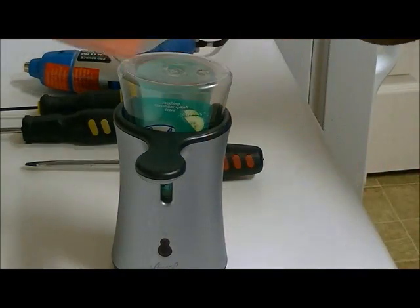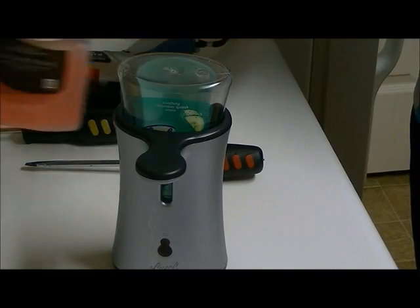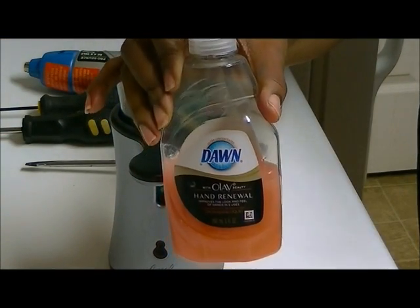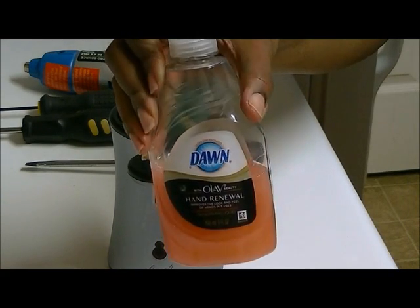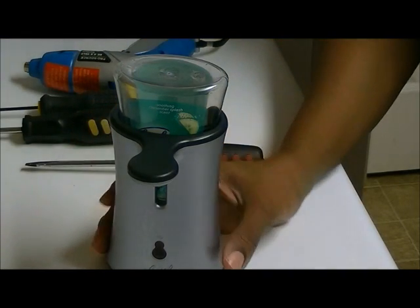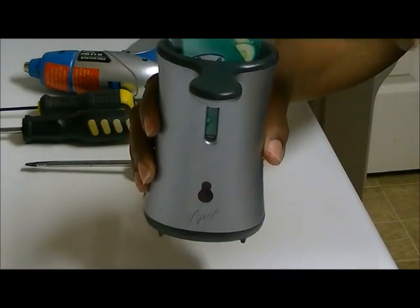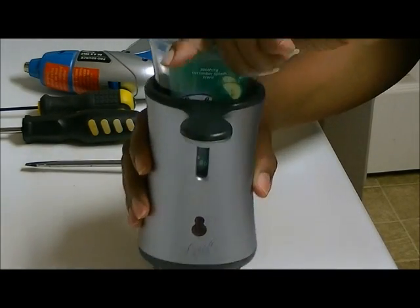Okay, anyway. So you're going to need that, whatever detergent you choose to refill it with. If you have something like soft soap or any of those other hand soaps that you prefer to use, that's fine. It works. And of course, you're going to have your machine, and you're going to make sure you don't throw this away. You want to keep that.